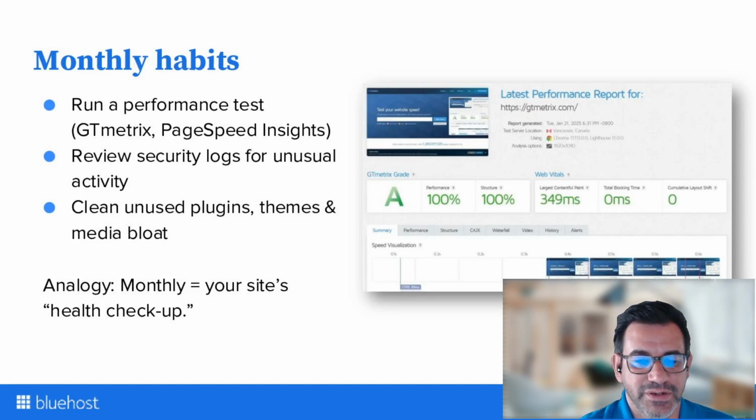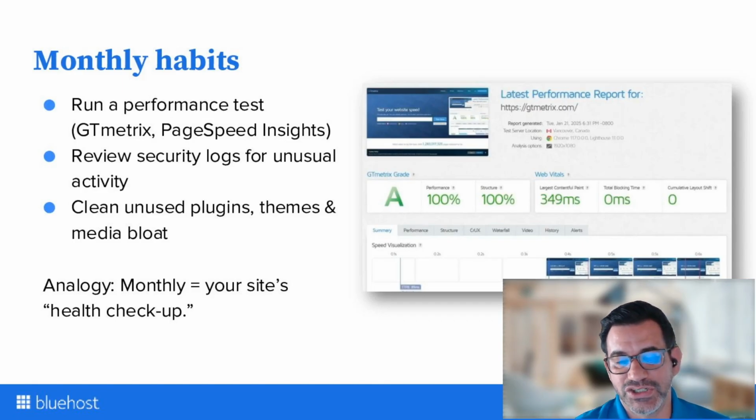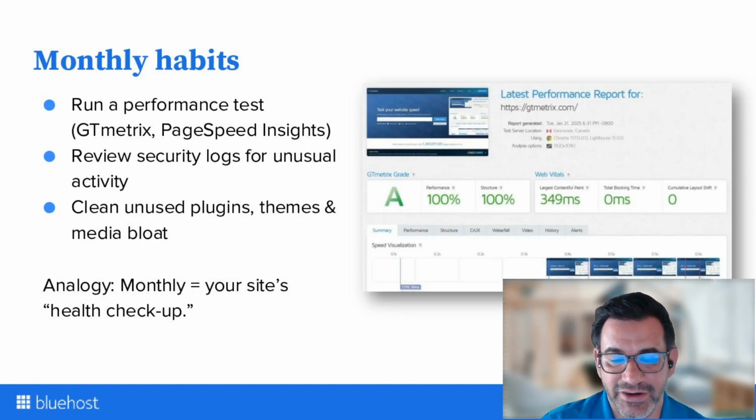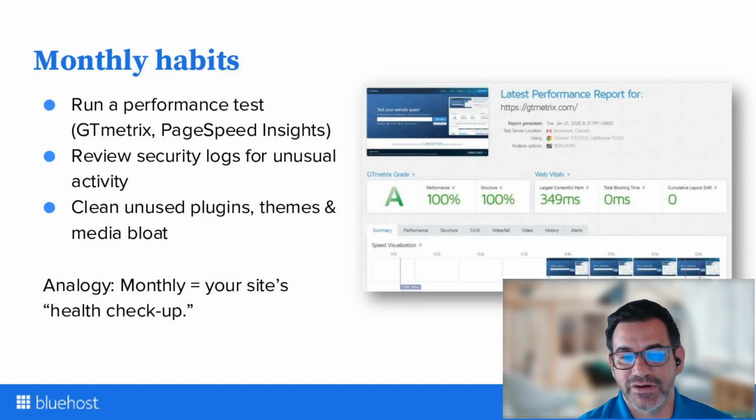But different companies like PageSpeed Insights and GTmetrix, they're really great. You just put your domain into the search, and it's going to go and do a lot of checking. Some of the stuff you're going to see there is it's going to tell you about optimization. If you have 10 images on your site and they're not optimized, and each one is 20 megabytes, and your site's loading very slowly, it's because it's a lot of data. So it'll tell you, hey, optimize these, and there's a lot of different ways to do that. We won't get into that in this program, since it's more geared towards beginners, but there are a lot of different ways to do that.